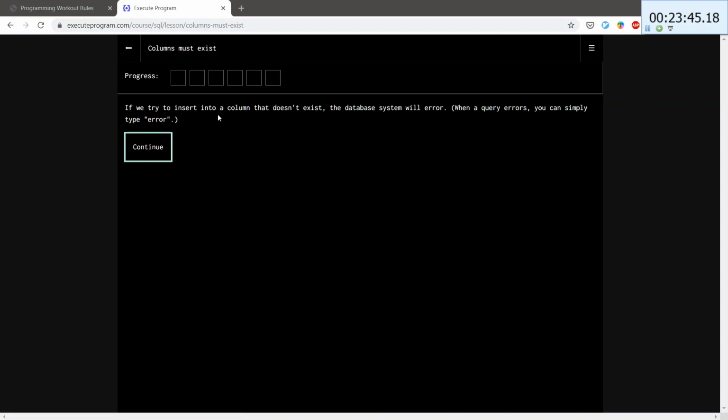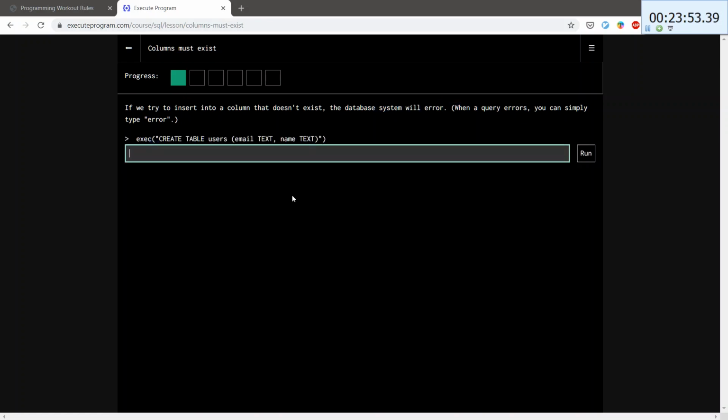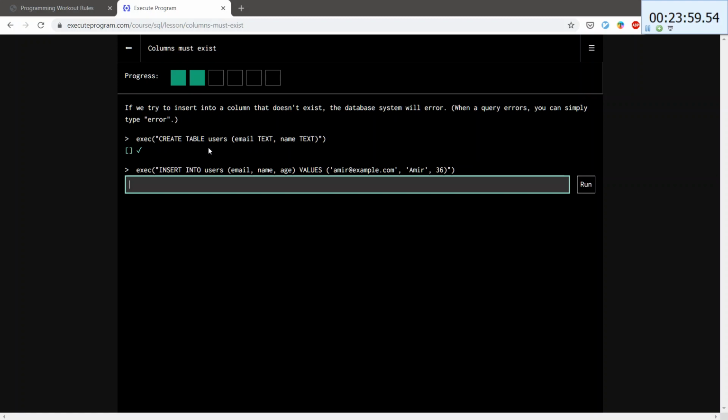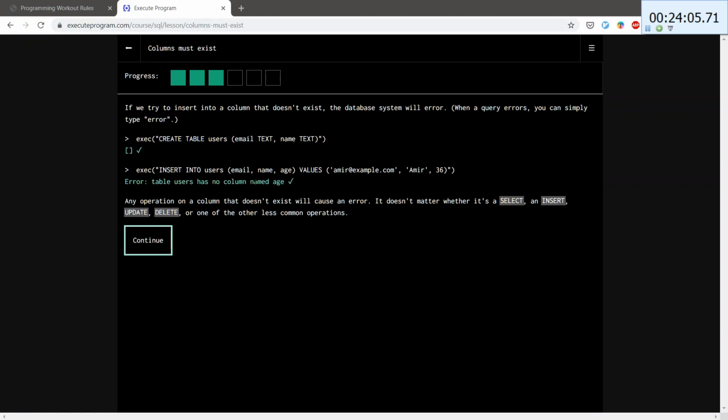We try to insert a column that doesn't exist. The database system will error. Create table users. Insert. Okay, so that will not pass. Any operation on a column that doesn't exist will cause an error.